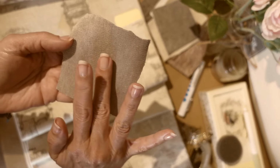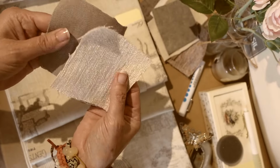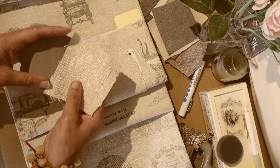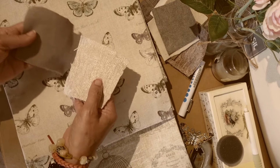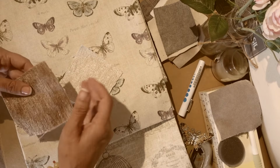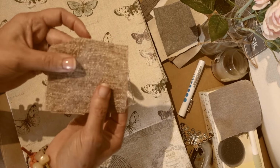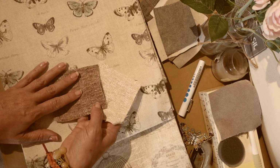Again, nice soft finish. Not as soft as this one, but has the slight sheen. It is very pretty, isn't it? And you're right, they do actually work nicely together in contrast. Not so much possibly with the butterflies. I mean, they do go nicely, but if you were introducing it with the butterflies, I would take away that one. Perhaps introduce one of the same style, because that is the cream chenille, and then we have the mink chenille. It is, isn't it? And that does work very nicely together, and of course with the butterflies.